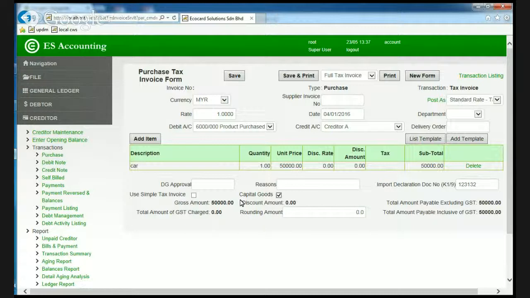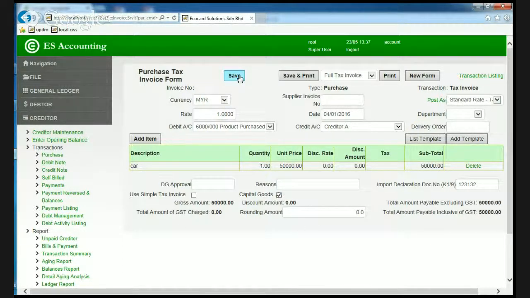Now by selecting here, there is no impact on the accounting entry, but rather it actually imposes certain controls and is for reporting purposes. So that's it.